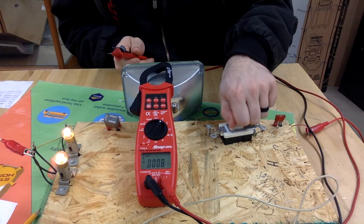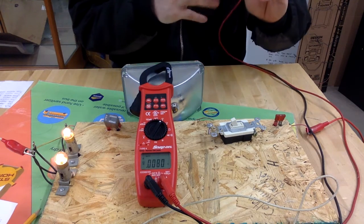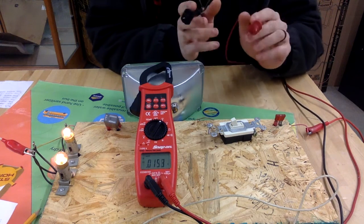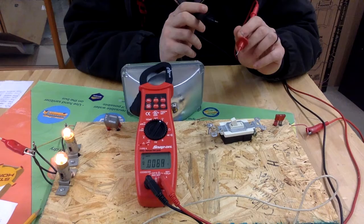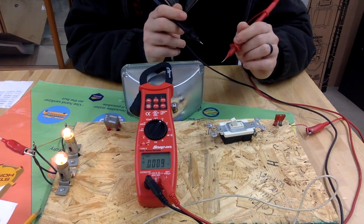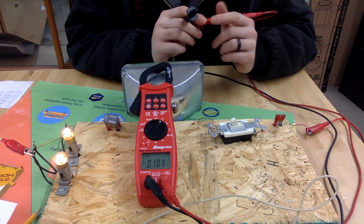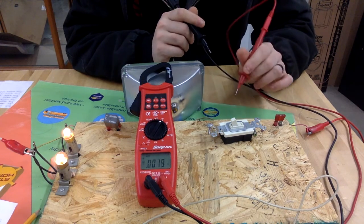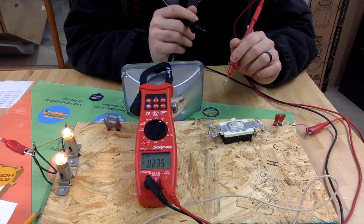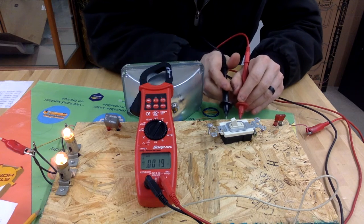Okay, bulbs are on, so you should be able to see those nice and bright in the video. So the very first voltage drop is going to go across this switch. We're going to take our meter leads, and anytime that you're measuring voltage drop, you're going to measure essentially from positive to positive. You're going to measure across the device that you're trying to test. Now, if this switch is good, like I said, the numbers on the meter should be very close to 0. And you can see they're bouncing around right now, but once I touch them, they're going to kind of calm down.